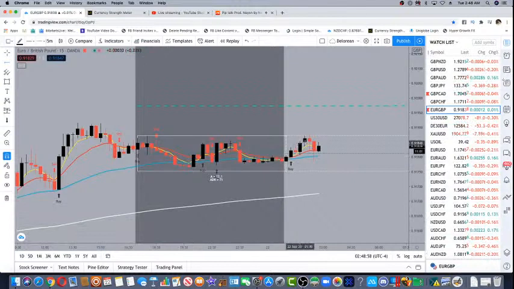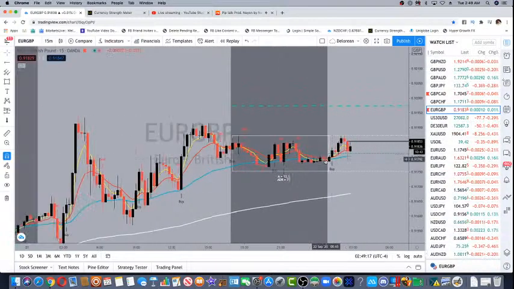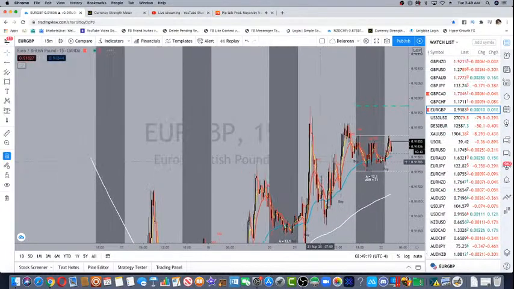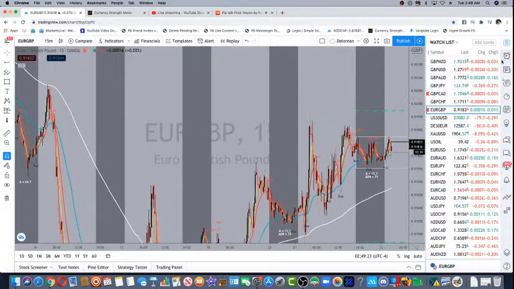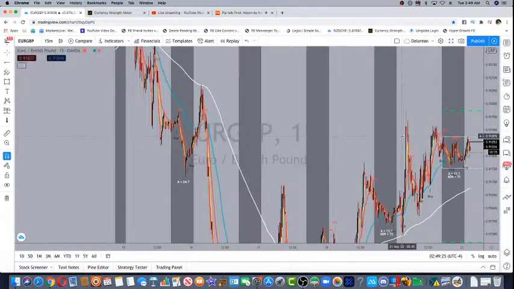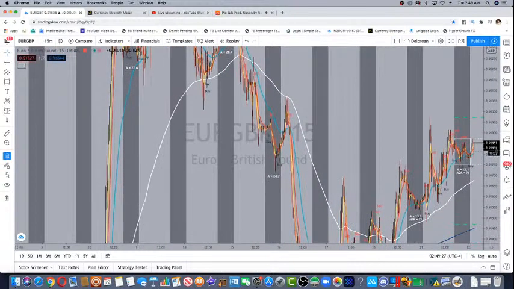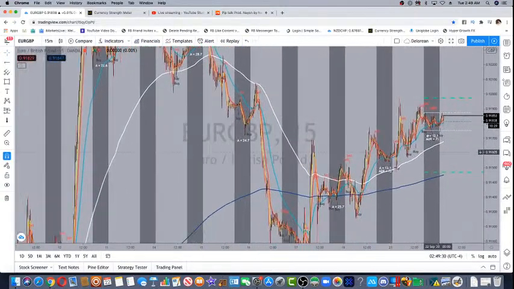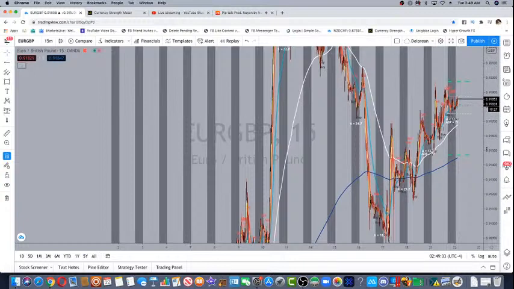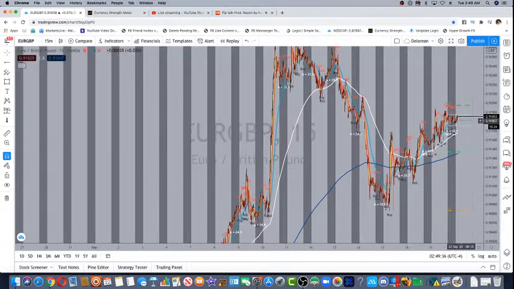So what I'm looking for is this current candle. We got 10 minutes before it closes. So if this candle closes above here, we gonna get in this trade. Hold on, let me see. Yeah, I like this. Let's see. Yeah, I like this. Got an uptrend going as well.